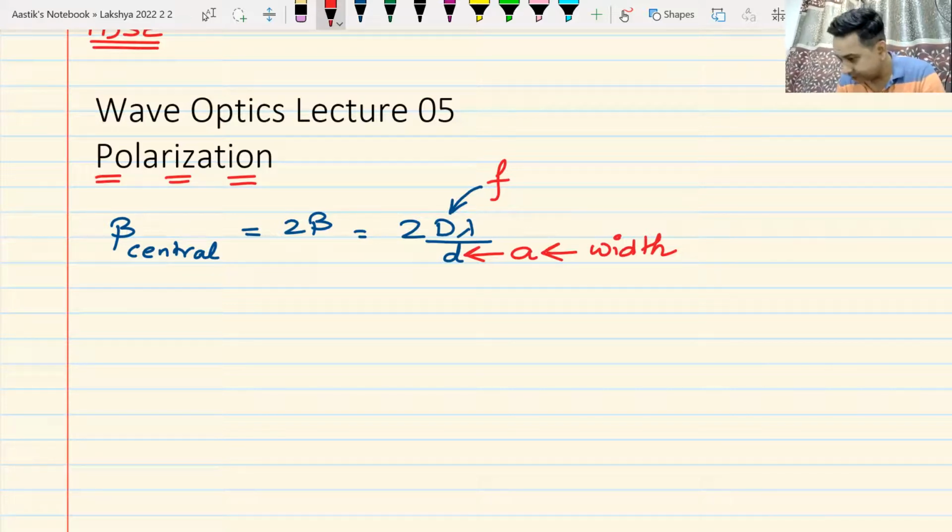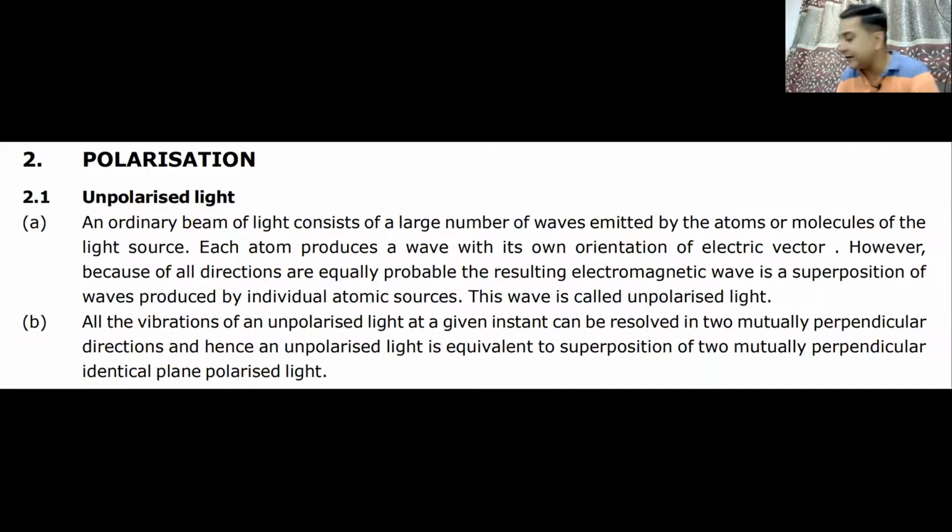So we just know topics, sir, but we don't know concept. You understand the topic, but you don't know it? No, not a problem. If you don't know it, there is nothing to be ashamed of. I do not know a lot of things in life. I do not know what is quantum physics. Does that mean that I should be ashamed of myself? No, I should not be ashamed of myself. You don't know it? Not a problem. That is why I'm here. And that is why you are in the class.